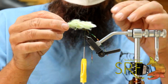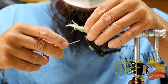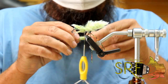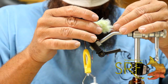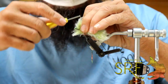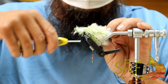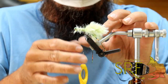Alright, now that I've got those done up, I'm going to measure them out so they're about the hook length. I'll take one, I'm going to go ahead and tie it in on the far side. I'll go ahead and take the second one and just kind of match up the tips on it, and tie it in on the near side. And I'm just going to go ahead and wrap down the body here just to help hold all of that down and in. Going to bring our thread right back to where we tied those claws in.